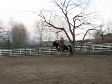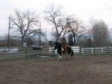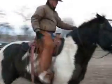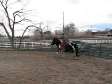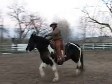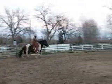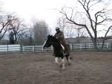Come on. Let's just get him moving. I don't care where he goes now. Good boy. Let's redirect that. I'm not going to keep him on the rail if he doesn't even want to move. Let's just move his feet.